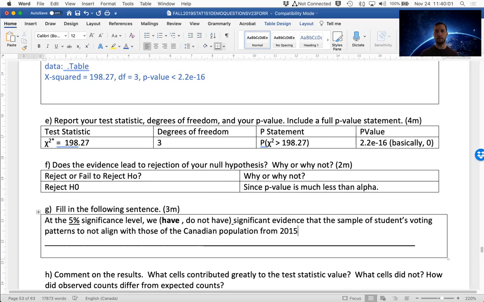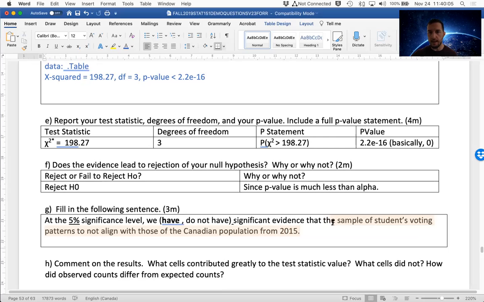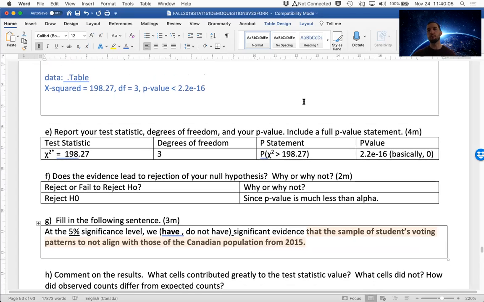population from 2015. So basically what we found here is that the data does not give any evidence that our students vote in the same pattern that was established in the 2015 federal election. So that might mean that we don't have as many conservative voters, and then we have more NDP voters. It might mean that we have a ton of green voters and we don't have any voters anywhere else. It could mean a lot of things within the outcomes that are available to us. But the big takeaway is just that the way that the students voted in the sample do not follow the pattern that was established in the 2015 election.